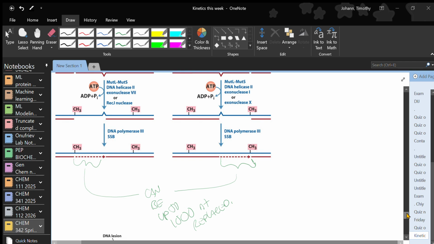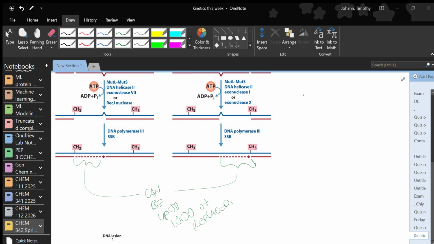You need to make sure you didn't make a mistake. So it's only when a cell divides that it happens. But the bacteria are spending up to 2,000 ATP to do this. If it turns out that it's more than 1,000 away, it randomly chooses one, which is probably not good. But apparently, that's where natural selection is drawing the line. Questions on mismatch repair? So I hope you take away from that that's a tremendous amount of energy to try and make sure that you didn't make a mistake. So it's really, really important that DNA does not randomly change.